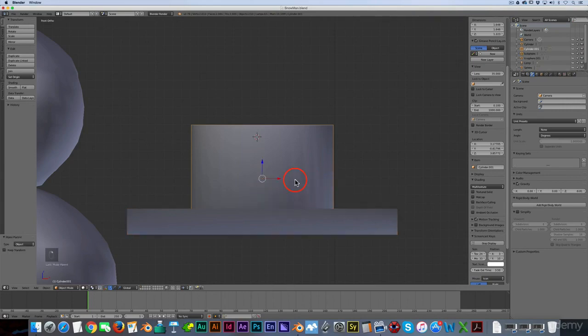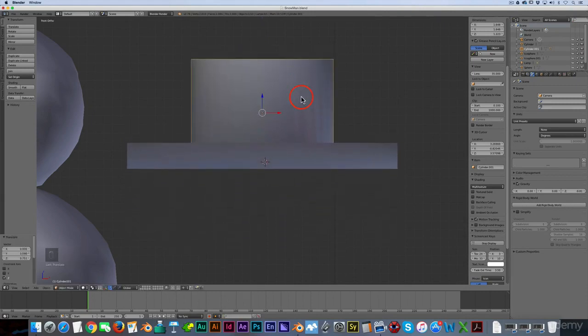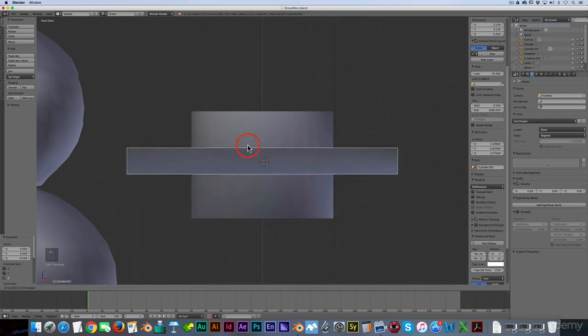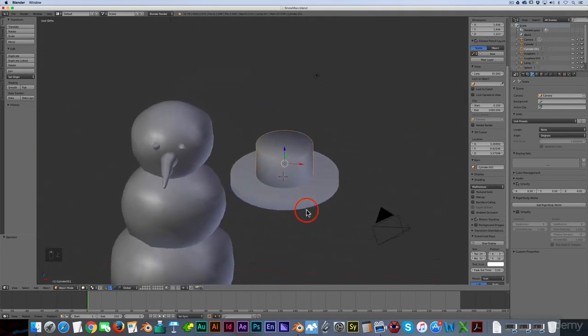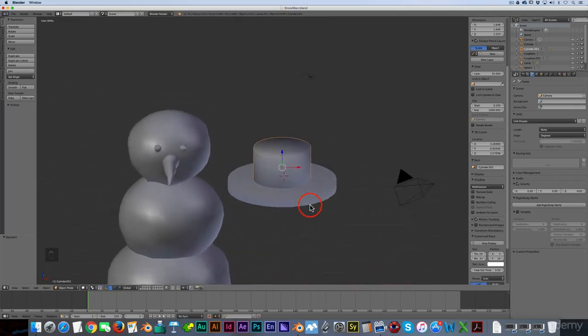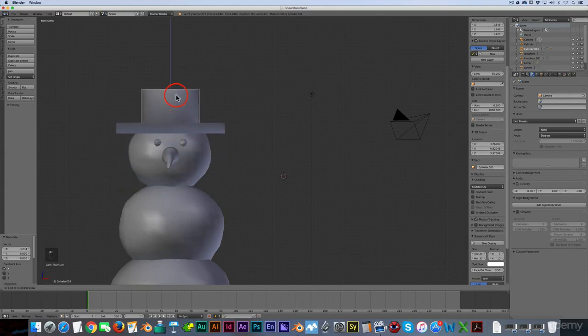So now if I move this part of the hat, the top of the hat, then the base will move with it. But you can still move this individually. So I think I'll leave it like that for now. It basically does the same thing. It's a little different than the join. I guess join makes it into one mesh, but parenting gives you a little more options for flexibility. So I'm just going to click and drag this hat over and put it on top of his head.